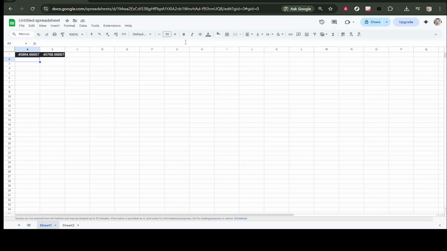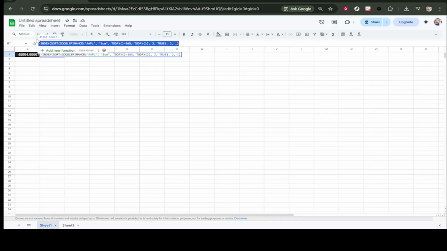Next, click into another cell where you want the 52-week low date to appear. In that cell, type the similar formula for the low, using the same 365-day window. This time, you will sort the results in ascending order, so the lowest price rises to the top. Then, just like before, INDEX will pull the date from that top record. Once you enter the formula, allow a moment for the data to populate, and the returned date will be the day the stock reached its lowest daily low over the past 52 weeks.